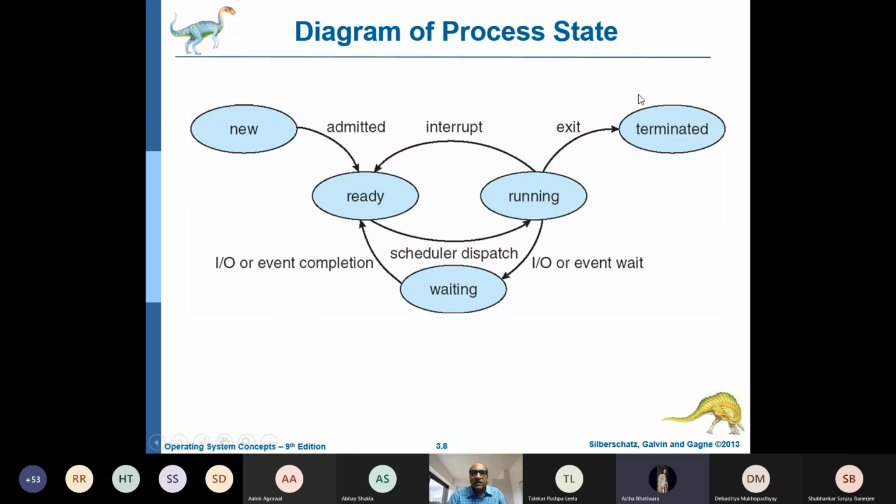So these are the various states the process can visit from its creation to its termination. It's simple, but it's very important to know how the process travels from its creation to its termination, and what various states it encounters. It's very important in view of the journey of a process from creation to termination.